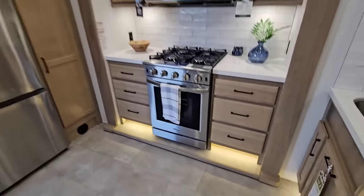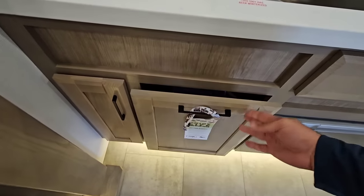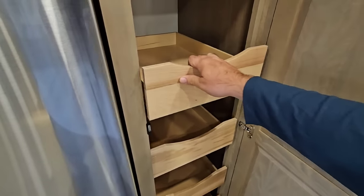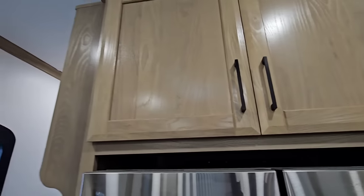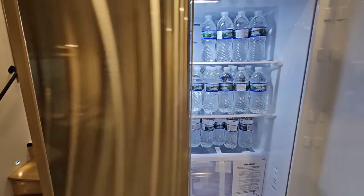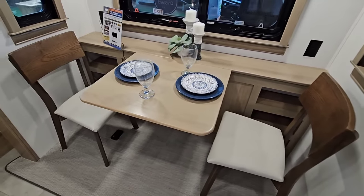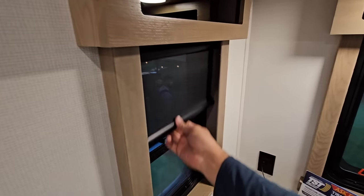I'd love to know your opinion on the color. Lots of drawers — I love RVs with drawers. It's got soft-close everywhere, a spot for your trash right there, and a dishwasher down here. I'm pretty sure all of this is going to be soft closing — features you really only see in premium RVs. Over here we have our Samsung French door residential refrigerator. You have a freestanding-style dinette that actually pulls out so you can fit two more chairs. All dual pane windows, beautiful valances, and day-night roller shades.